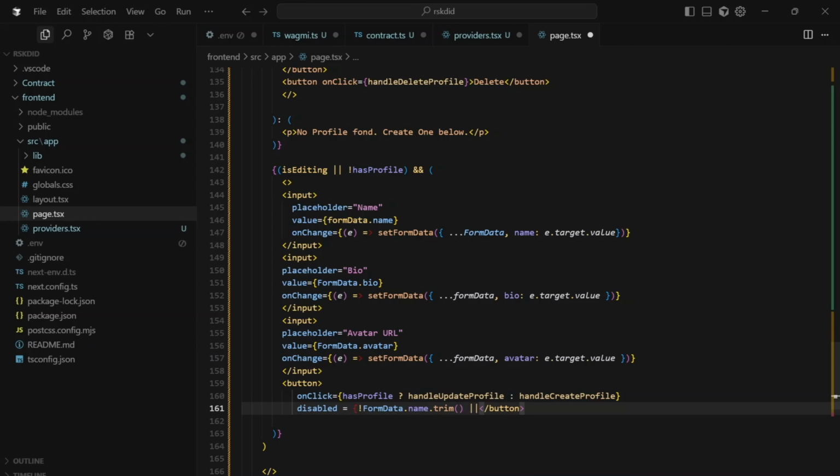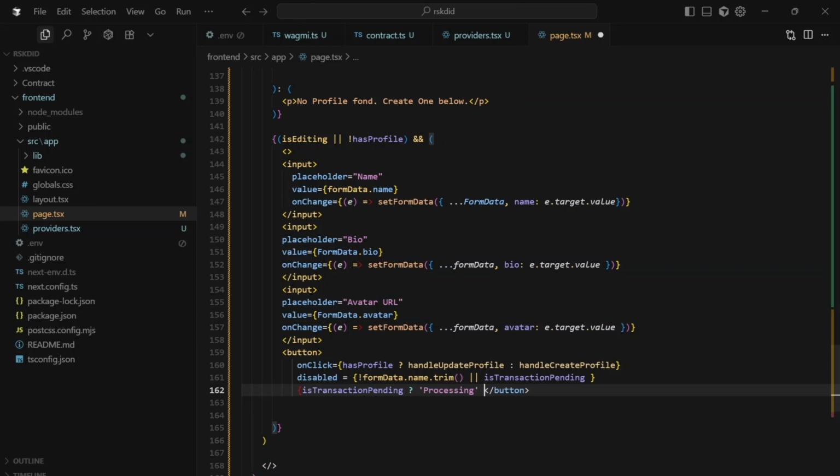If the transaction is pending, it will display processing. Otherwise, if it has a profile, then it will display update. If the transaction is not pending and the profile is not there, then it will display create. I'll close the button tag here.